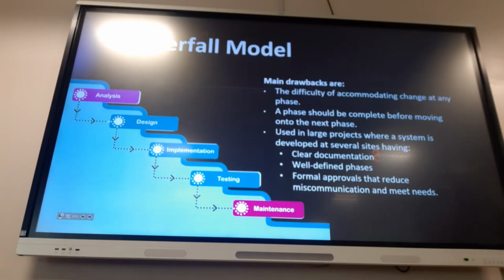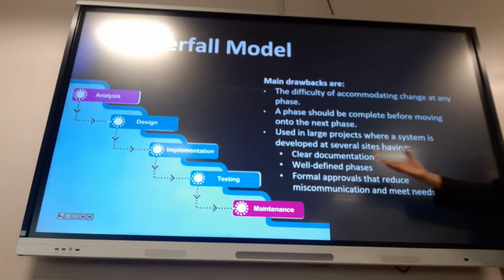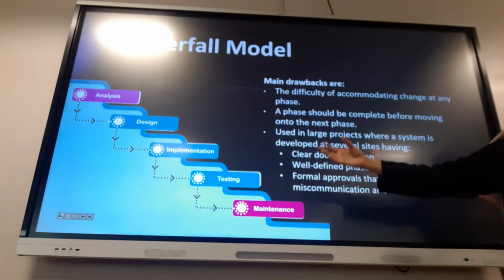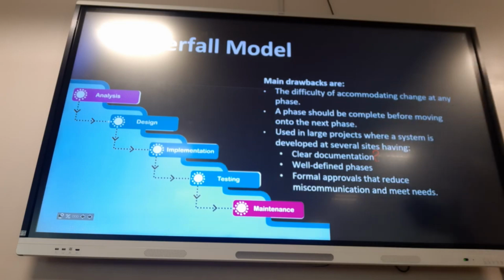What happens at that point? Can you continue the project? With waterfall, you have clear documentation. You have the process well documented, which is not the case with incremental. What happens when there is no proper documentation? If the team is stable, if all resources still exist, they will just continue.